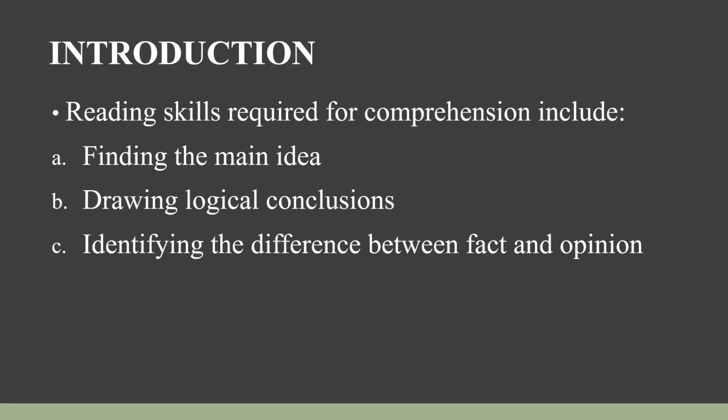Reading is an interactive process between readers and the text. Reading comprehension involves reading a text and understanding its meaning. Reading skills required for comprehension include finding the main idea of the text. As we all know, every text is based on a main idea, and usually the main idea of the text is present in the introduction and conclusion paragraphs.